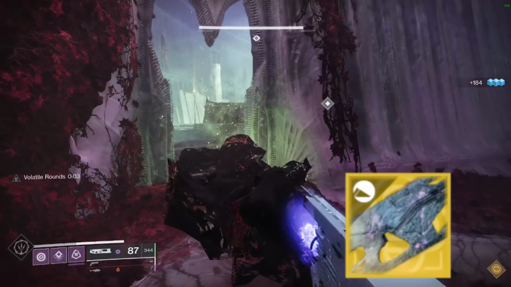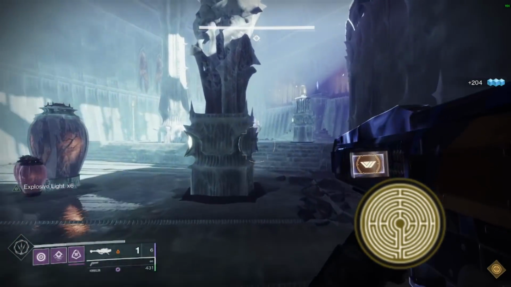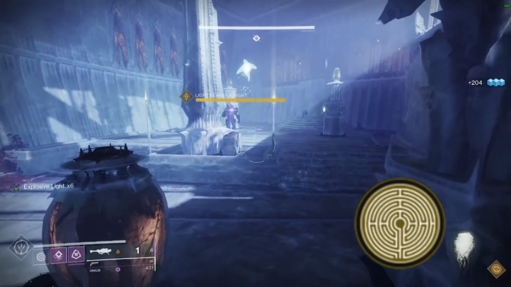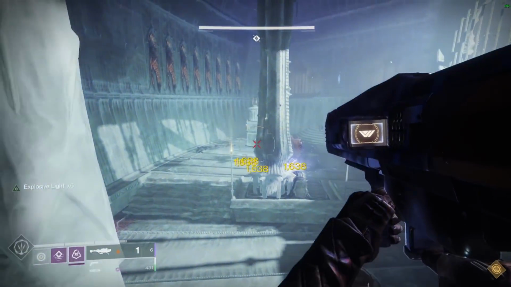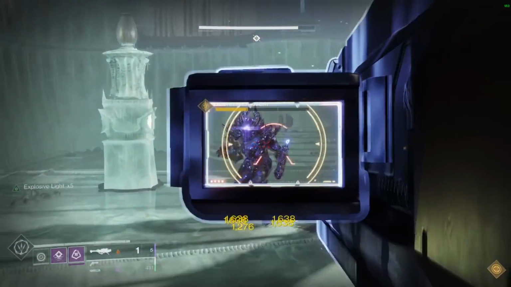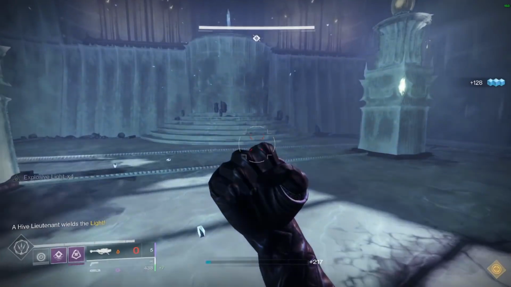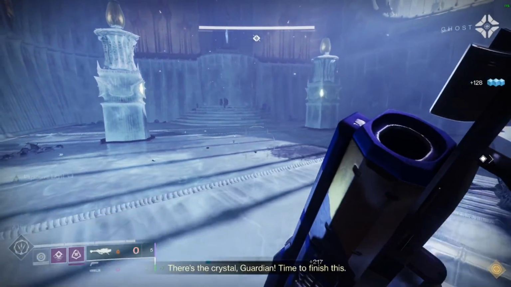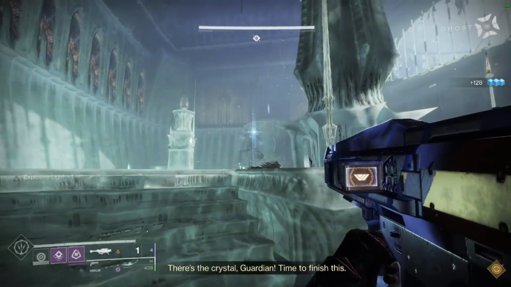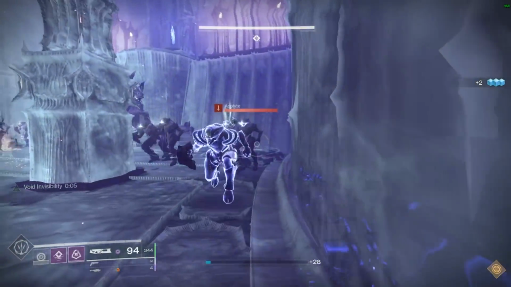Now what this does is final blows with this weapon collapse victims into void transmutation spheres. This weapon was brought to us in Beyond Light and it got some huge buffs this season. It got a 40% damage buff just like all other primary exotics did. They considered the fusion rifles or the trace rifles a primary, so all trace rifles got that 40% damage buff. And they gave the orb a 66% damage buff. So now the orb does 66% more damage.